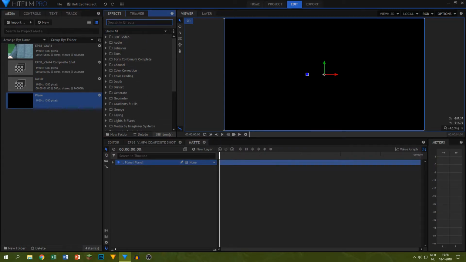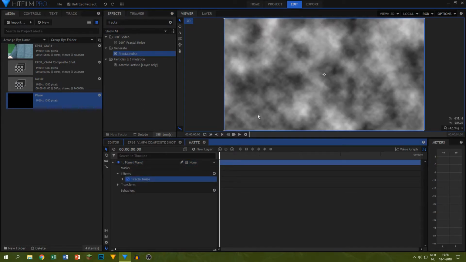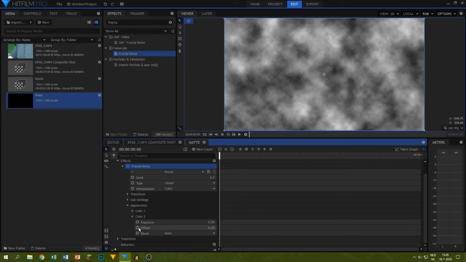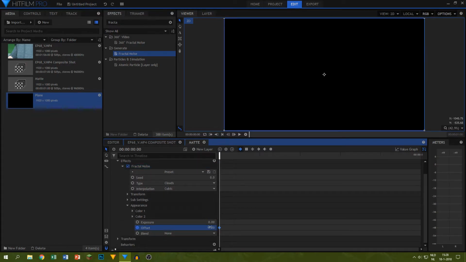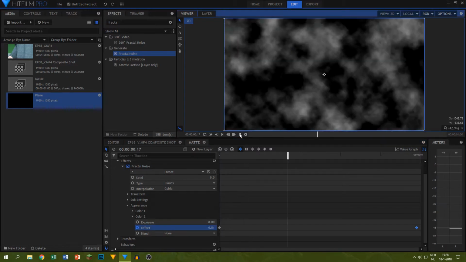Now I'll add the effect to the plane which the whole fade revolves around, the fractal noise effect. You can leave the settings as they are and scroll down to the bottom where it says offset. I set the beginning keyframe to -1 and the second keyframe at the end to +1. Now you can see that the plane fades from black to white with fractal noise.